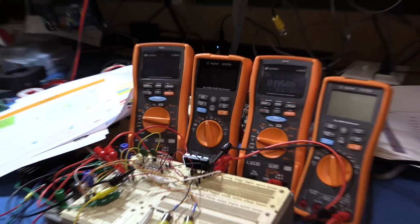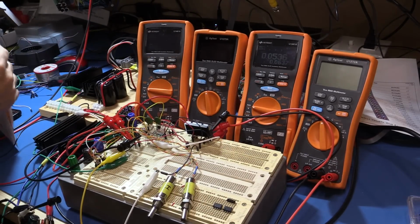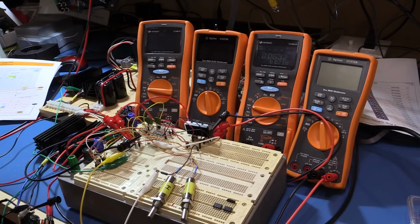I hope you enjoyed that. It's been quite long in doing, and been quite interesting playing around with how these things are going to behave. But the next step now for the power supply, of course, is to put this onto a real board. I will, as I say, provide all the diagrams that I've finally come up with, and we'll move on to adding computer-based control to this. So I think I will build this up on a piece of Veriboard or something, so that it's going to be more stable and a lot less loose wires, less risk of frying something. And once we have it on the Veriboard, we can start adding the microcontroller.